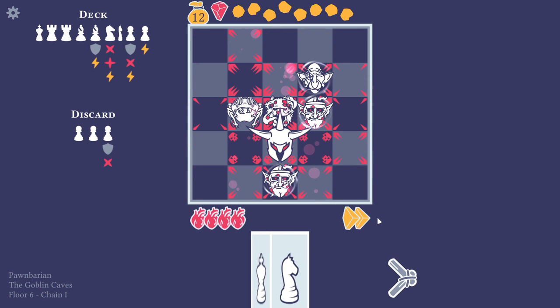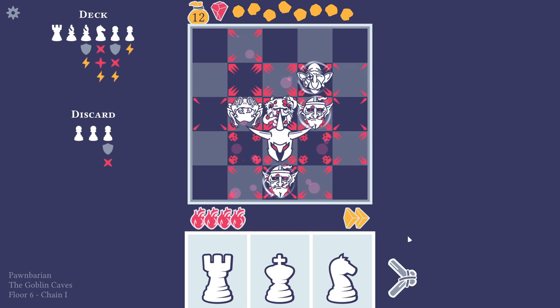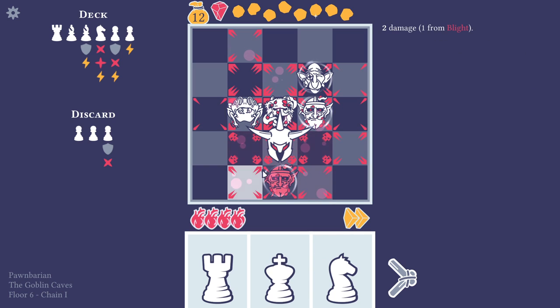Okay, I need a horse now. Nice. I could try to kill this and then go over there. Or I could just kill this. This doesn't have a nimble. I could kill one, two, and then die, you know. Master plan. Tactics. High grade tactics here. I could kill this guy and then go over there with a horse.